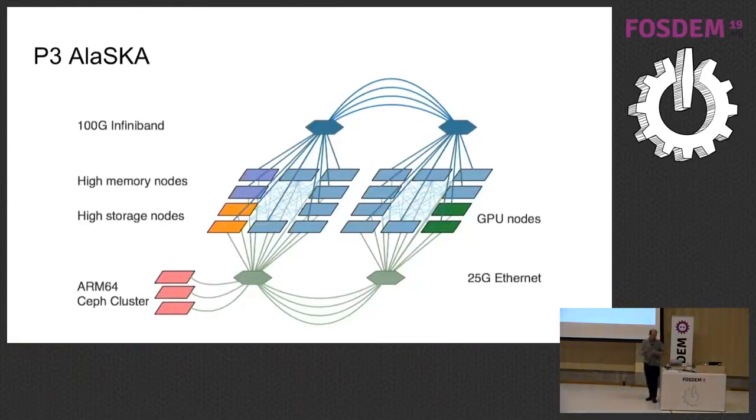So the hardware itself is trying to model a small fraction of what the final system could be. The core part of it is the 25 gig Ethernet here. We're trying to mirror this idea of the network that the UDP comes in on. So the telescopes will be sending to the top of rack switches at 100 gigabit, and then you get the UDP packets coming into the nodes.